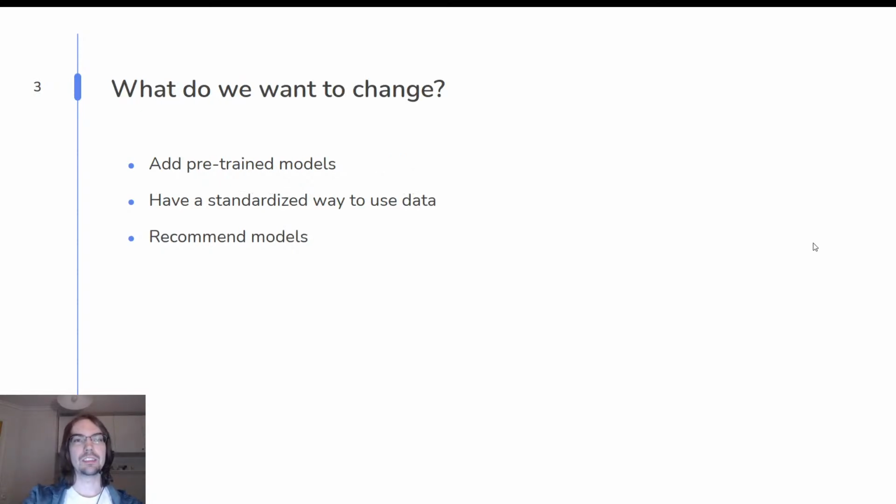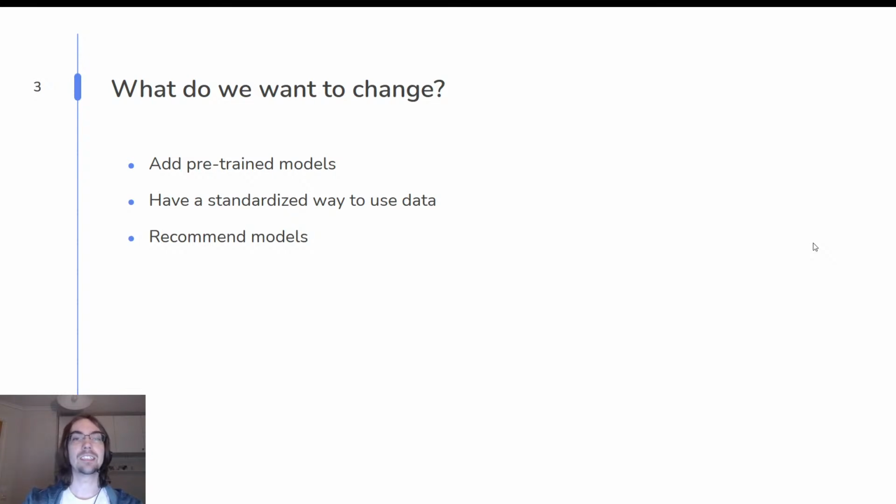So what do we actually want to change then? First of all, we add in pre-trained models, and this is something I've already shown in a previous live coding. This is a bit of a no-brainer. Adding in pre-trained models lets anyone just pick out a MobileNet and run it. And they can run on their data in no time with really good models and get good performance.